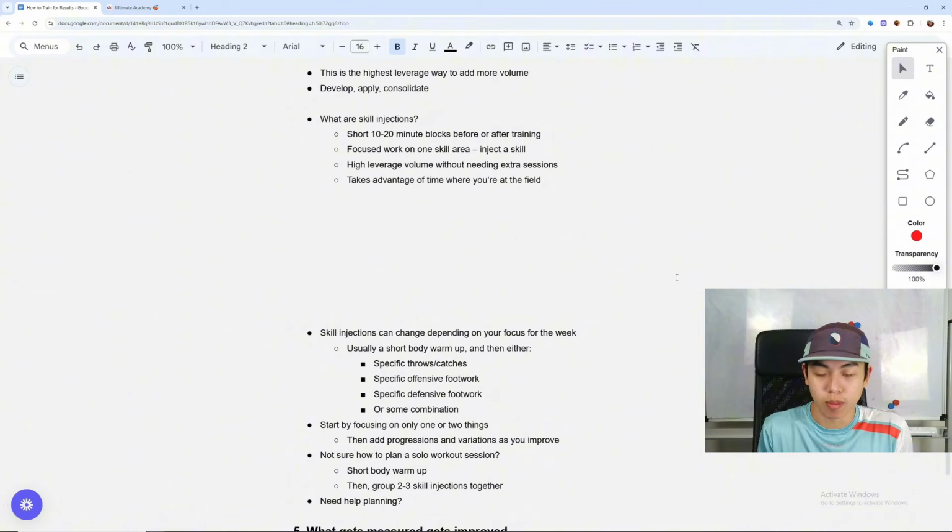Now, if you need help figuring out exactly what activities to do during those skill injections, we can rely on the processes that we've learned before in terms of building plans around those 15-minute sessions. Or you can go into our activities library and our activity bank inside the classroom of the group, where we have activities that you guys can actually borrow and use for your own benefit. Okay, so these are skill injections that I personally do and other members inside the group will do as well.